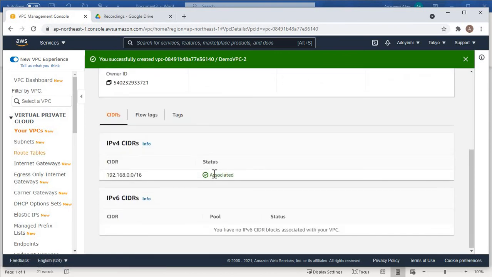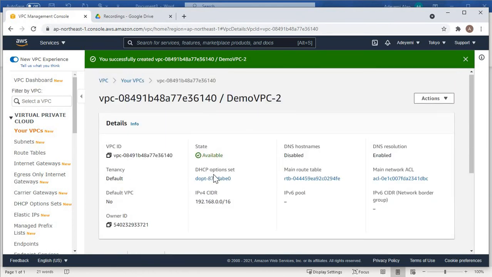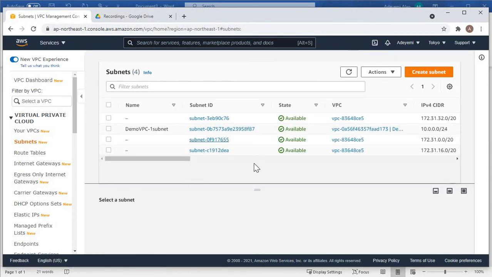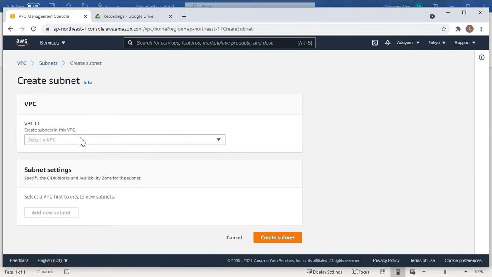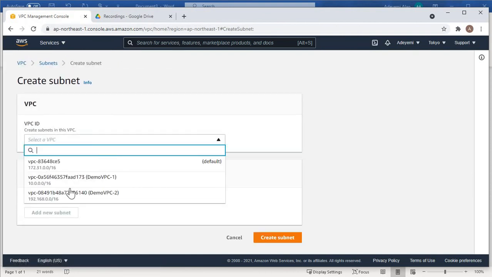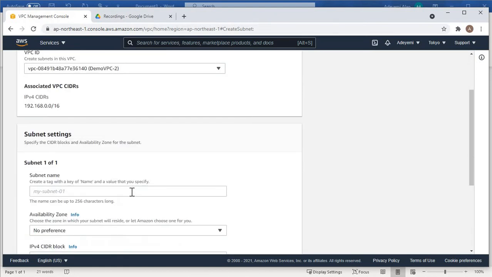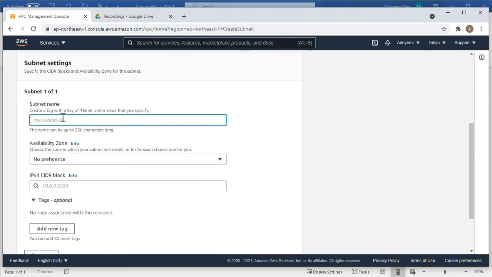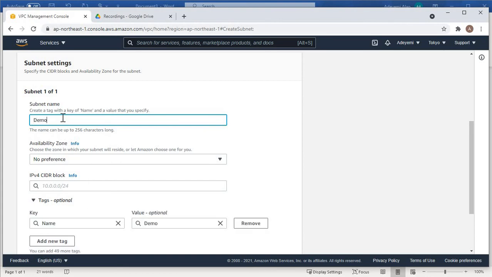So this is done. Now the subnet: create subnet, and we're attaching to demo VPC 2. Let's give it a name, demo VPC 2 subnet.